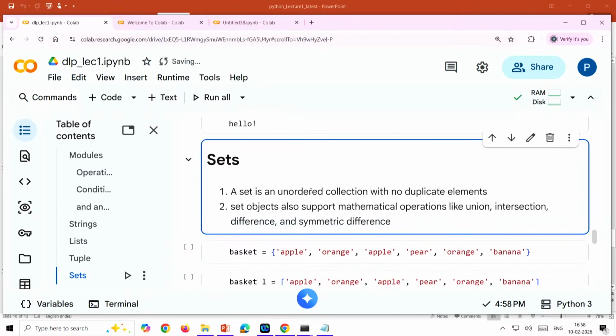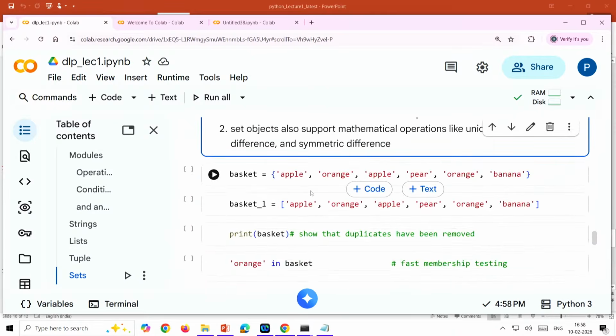Similar to this, there is another data structure called set. That is an unordered collection with no duplicate elements. Let's suppose you want your collection to contain just unique values, right? In that case, you can use set. It will store just a single copy of a value, there will not be multiple values with the same text. But this will be an unordered collection. You cannot expect the elements to be retrieved back in the same order in which you inserted them.